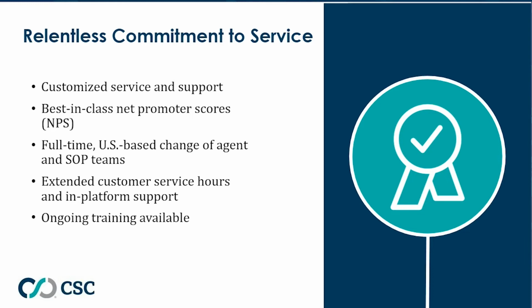Folks that respond about a 7 or an 8, they're considered passives. They're not necessarily thrilled, but they're not upset. And then anyone that's 6 or below is considered a detractor. And then there's a whole weighted score metric of figuring out what is your overall score. And really, we're incredibly proud to say that we have what is considered world-class service, and really in line with companies like Disney and Apple and Chick-fil-A that people sort of love and rave about.